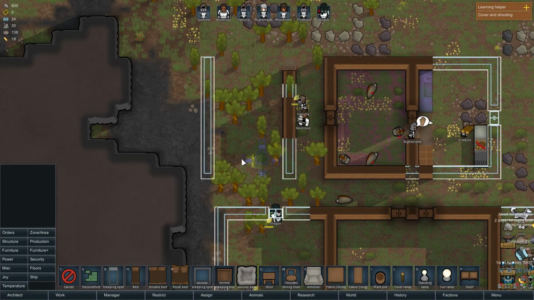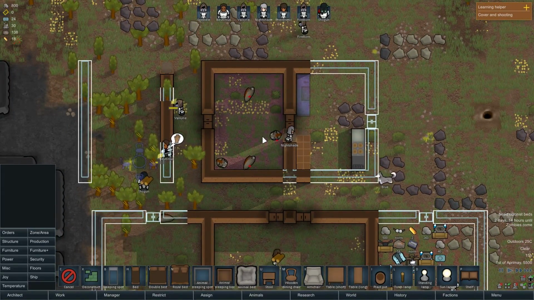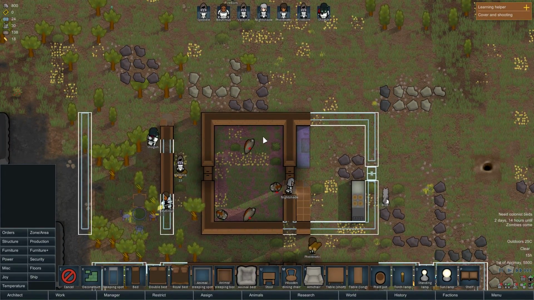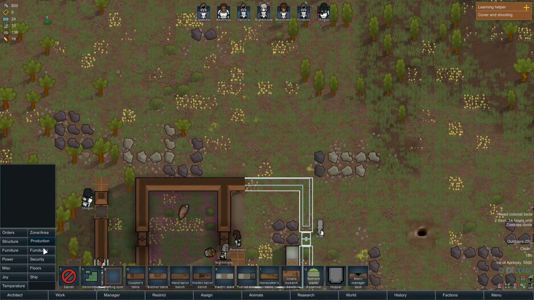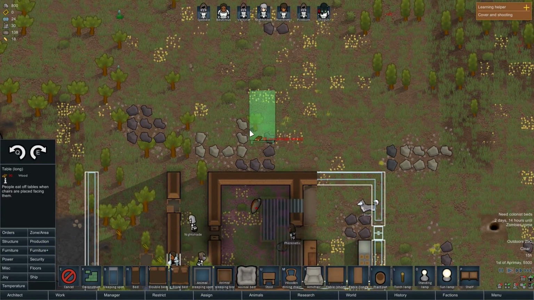There we go. So we're going to have a little bit of thing they can play with here. Maybe we'll leave it as it is, we'll see. The base is going up. We'll also get some bedrooms in very, very soon. In fact, let's actually have a look at furniture. How many big tables do we need here?